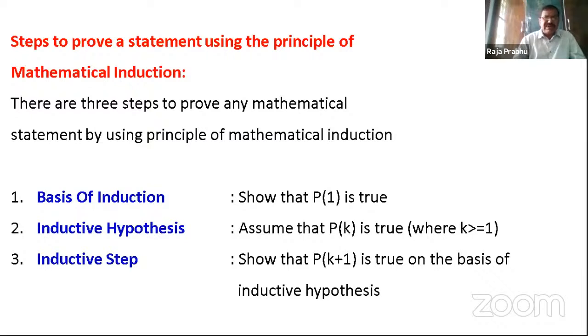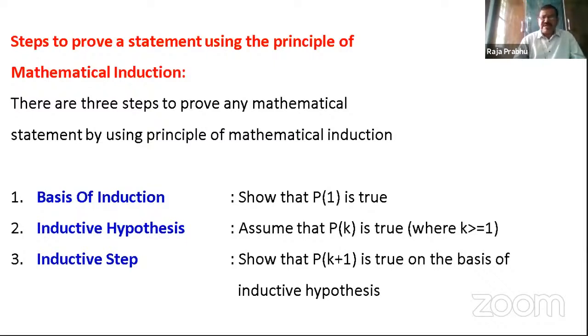Children, you also remember that mathematical induction is one of the methods of proof. As I told you, this is one of the methods of proof by the process of verification. We are verifying at different levels and proving it. According to the principle of mathematical induction, to prove any statement is true, we have to verify at three levels, which you are observing on the screen now. One is the basis of induction, the second one is the inductive hypothesis, the third one is the inductive step.